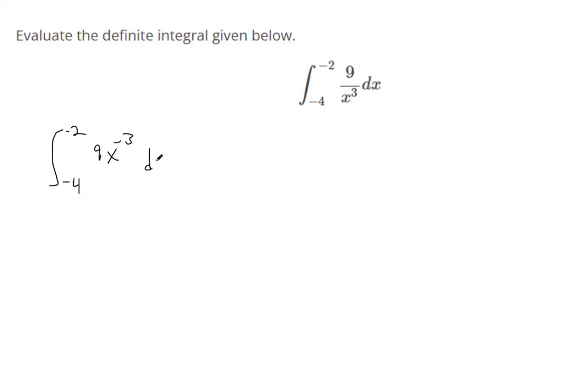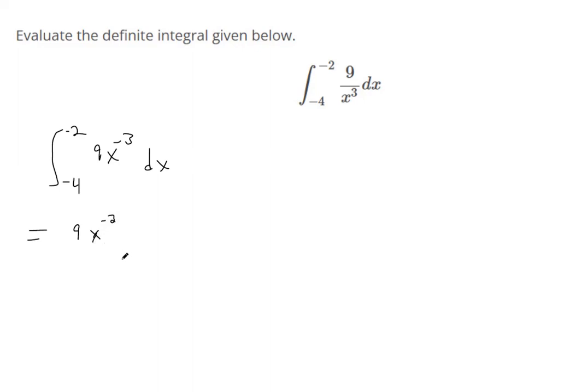If you have x in the denominator, you can move it into the numerator. The exponent just needs to change to be a negative. And that is just the power rule in reverse. When you take a derivative, usually the power goes down. When you take an antiderivative, the power goes up. So this is 9x to the negative second. The power went up by 1.